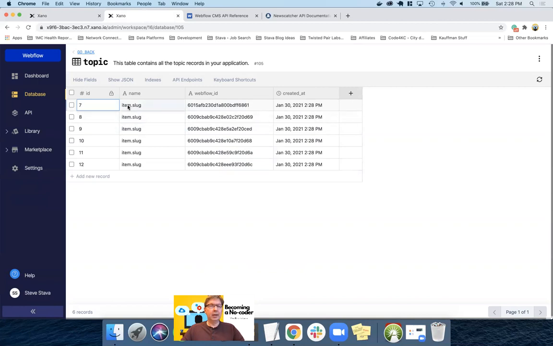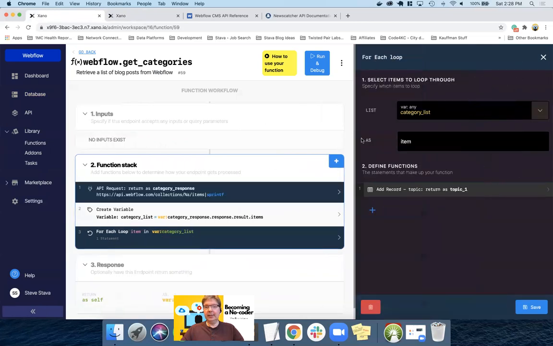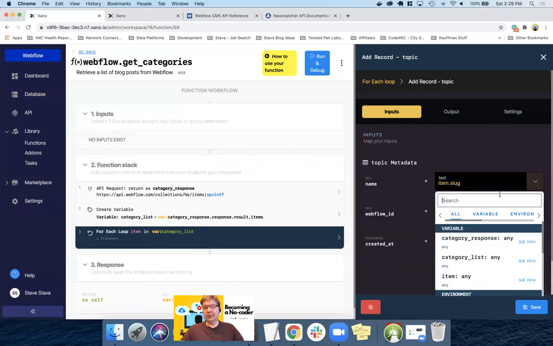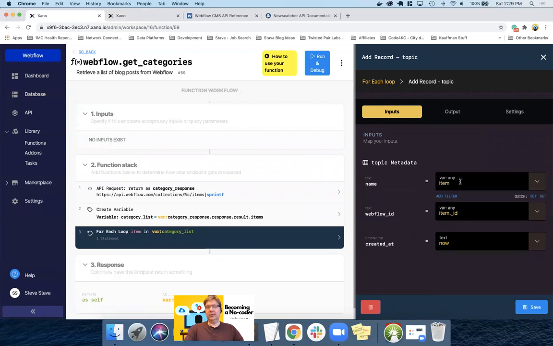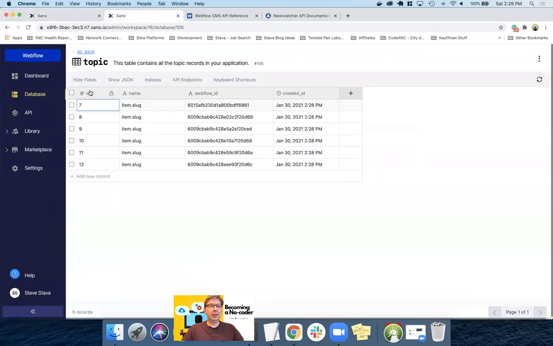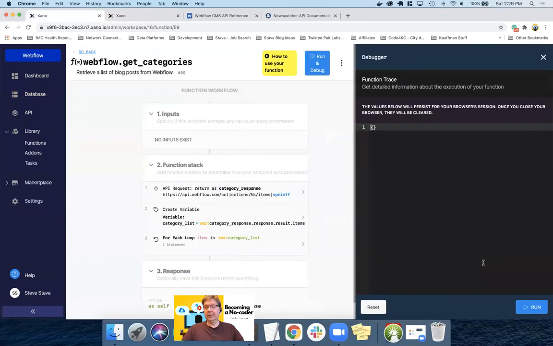For some reason, I'm getting the code as opposed to the value. So that's going to be happening in this loop. There it is. See, when you actually forget to pick the item variable and you just type it, you will get this problem, which is it just puts in the text you told it to do. But if I do this, dot slug, I guess if nothing else, you get to see all my mistakes and hopefully not make those same mistakes. And we're going to delete all of them, and we're going to come back and run and debug.